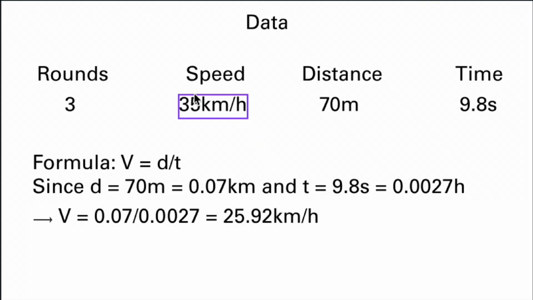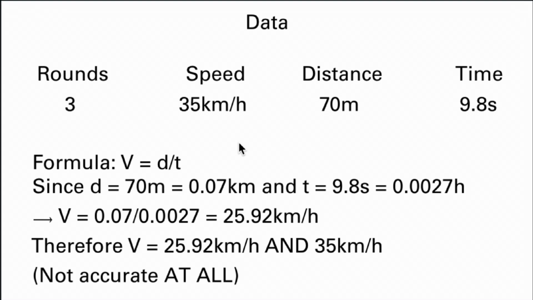So that's way off our speed, so there must be something wrong with our distance during the experiment or something else. But overall, this experiment was not accurate at all compared to round 1 and round 2. This was the experiment that was the furthest off, because there are always mistakes during an experiment, and it's the fact that we learn from them. Let's take a look at this comparison.